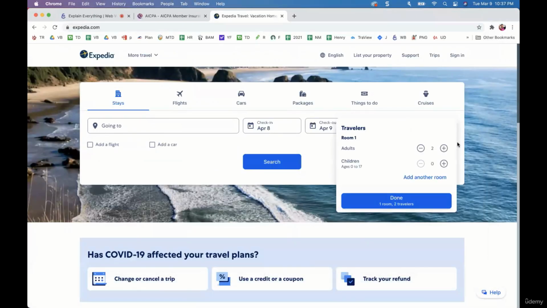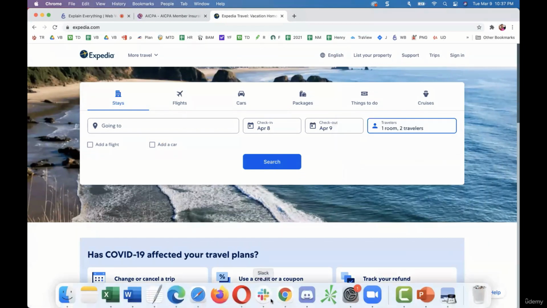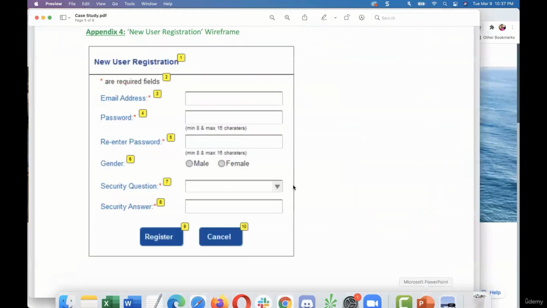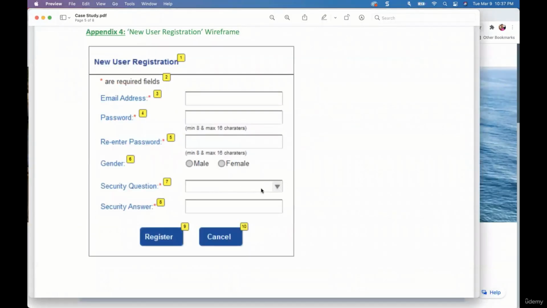What is this called that you just saw here? Or this, the more traditional way? Drop-down menu. It's called a drop-down menu. What is the characteristic of a drop-down menu?